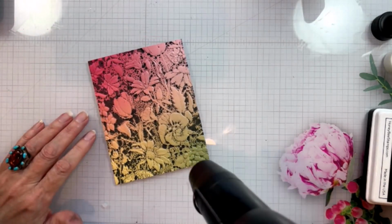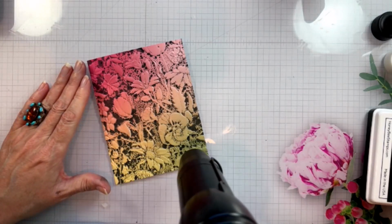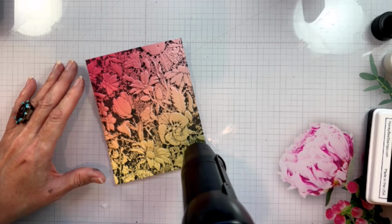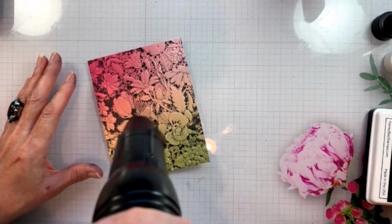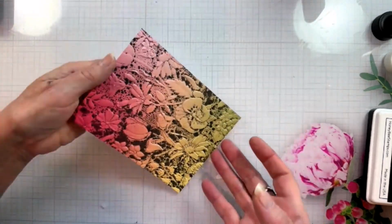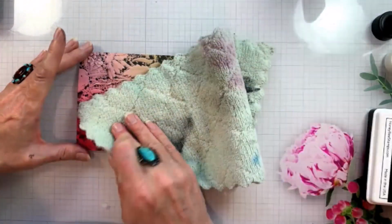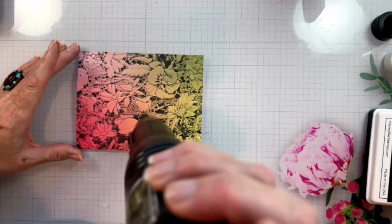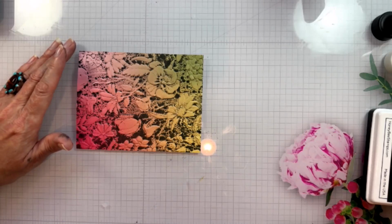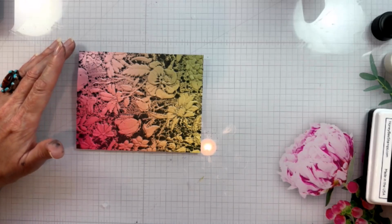Now you will want to dry this. If you are using an ink like a distress oxide, you're going to need to dry this very thoroughly, especially if you're going to do a little highlighting technique like I'm going to do in just a second. But even before you move on to keep working on the card, I can see there's still some little wet spots where they were beaded up. So I just blotted those, and then I'm heat setting it again. And that's really important, because this can get a little bit messy if everything isn't completely dry. So be sure and do that.